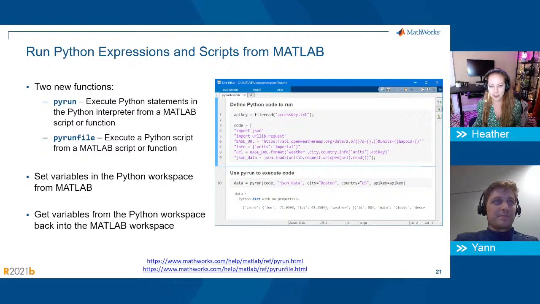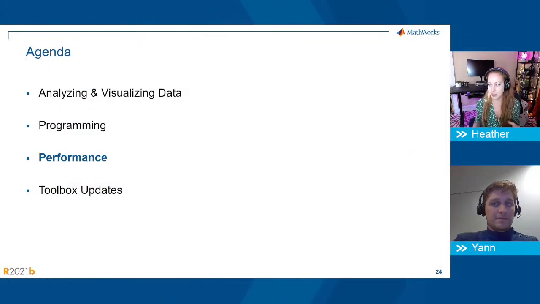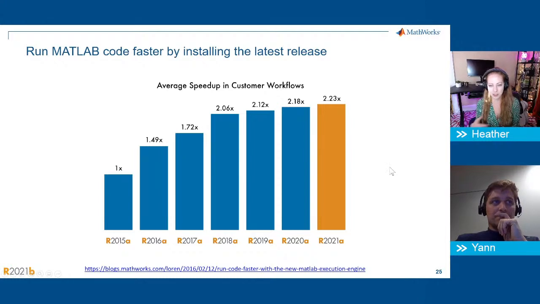A couple last things I wanted to cover was just the performance updates, and we can make sure people have questions. We won't have to go through all of the different updates. We'll just guide it based on your questions. But this is something that everybody should experience, the continuous updates in performance. This has been going on for a long time. The performance team is amazing, led by Anush and friends, a really, really good team. They constantly use customer and user kinds of code in the test suites, making sure that things are working fast and faster every release.